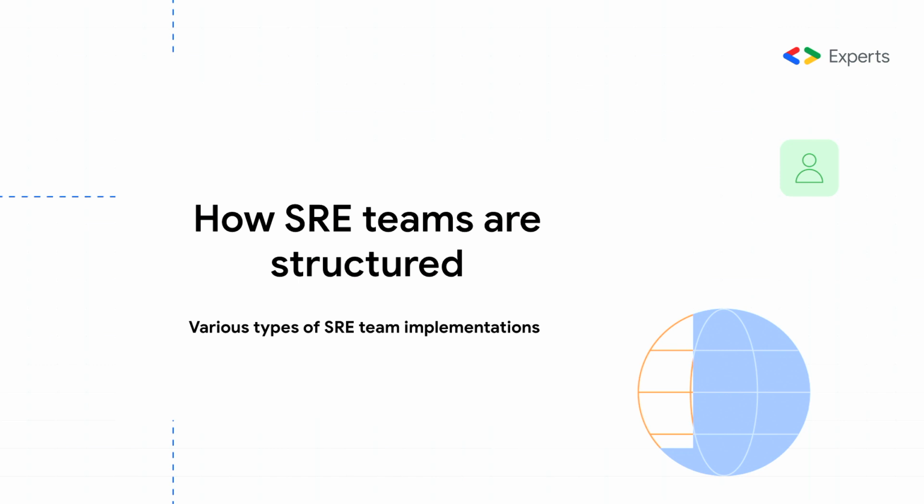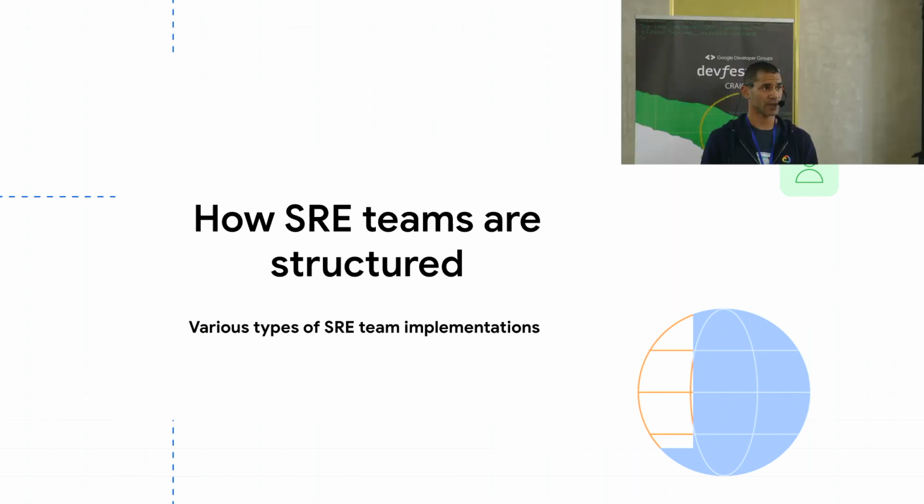Let's talk a little bit now about how SRE teams are structured and the various types of SRE team implementations. One common misconception that I've seen, working as an SRE consultant with different clients, is that an SRE team is just working on automation and monitoring. There are different types, and we're going to explore them now and see how they might fit your organization and work best for you.